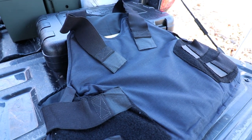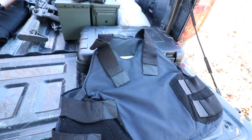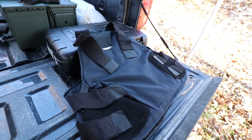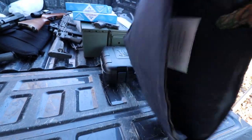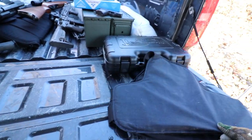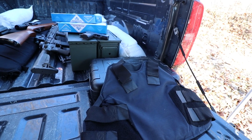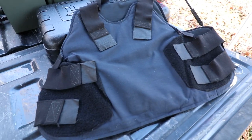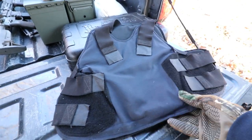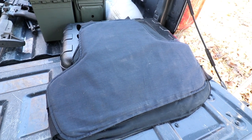Today we are going to be shooting body armor. I had a few of you guys ask to see this a few weeks ago, and a viewer told me a website where I could get old Kevlar panels — and this is what I got. This is technically expired; when I got it, it had a big orange sticker that said do not use for a ballistics vest. But it looks like it's in pretty good shape. I know this material has a shelf life, so I assume this one is past that. I assume this is level 3A body armor — it didn't say that on the package, but it said it is not rated to stop rifle fire. 3A armor is rated to stop everything up to a .44 Magnum, so I have a bunch of different guns out here and we're going to shoot this thing and see what it stops.